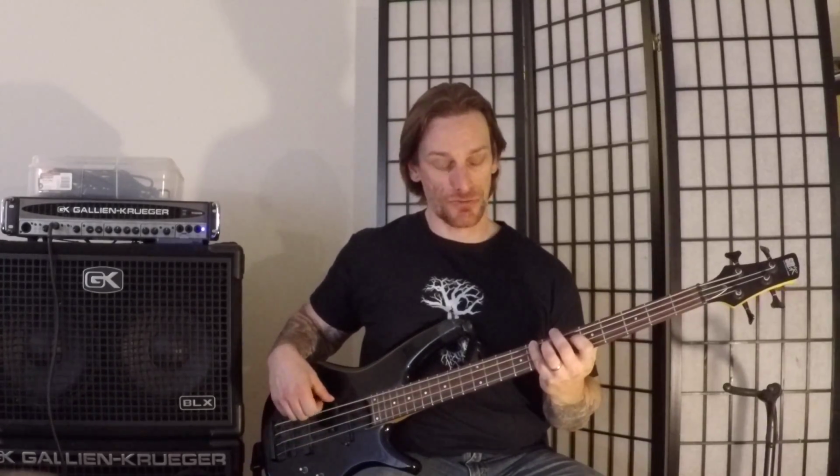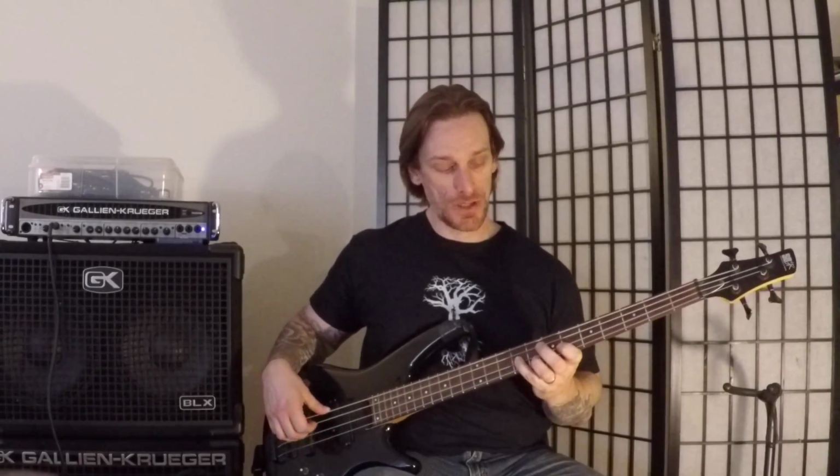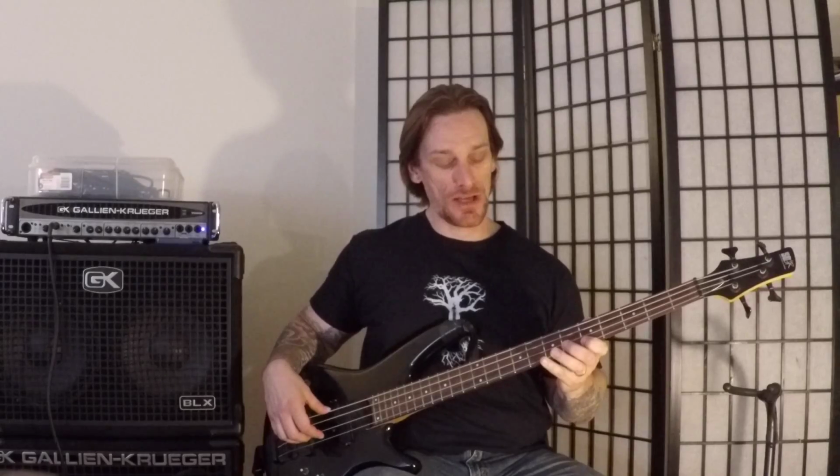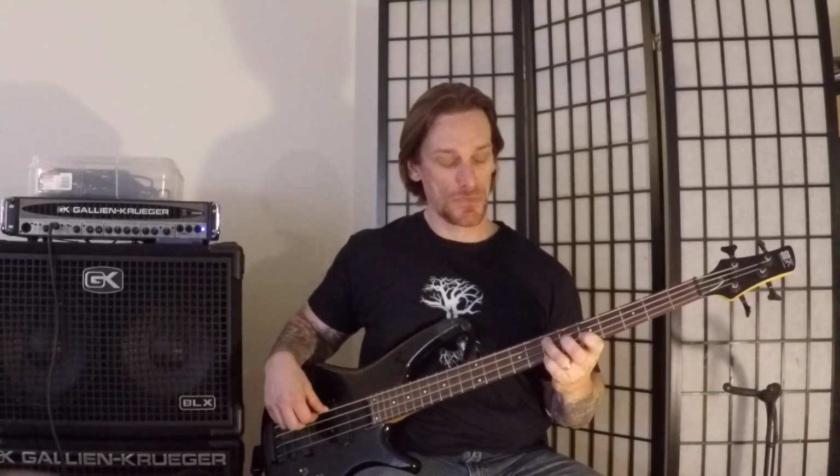4, 3, 1, extend that 4, shift up the 1, and then back to the 4, 1, 3, 4. And in case anybody's getting confused, remember the 1 is your index, 2 is middle, 3 is ring, 4 is pinky.